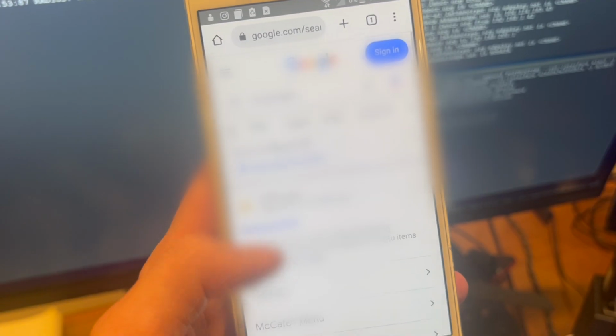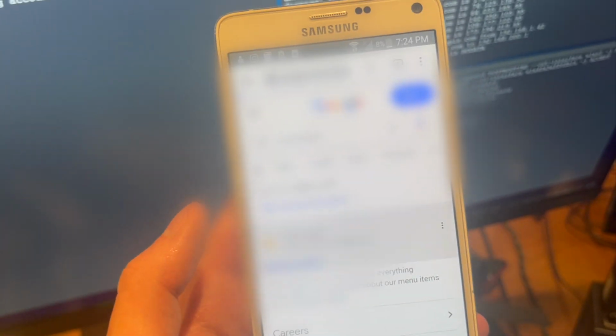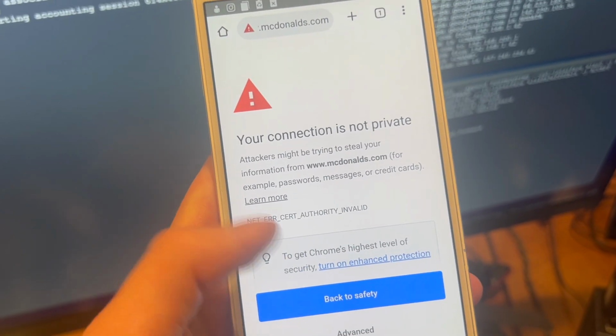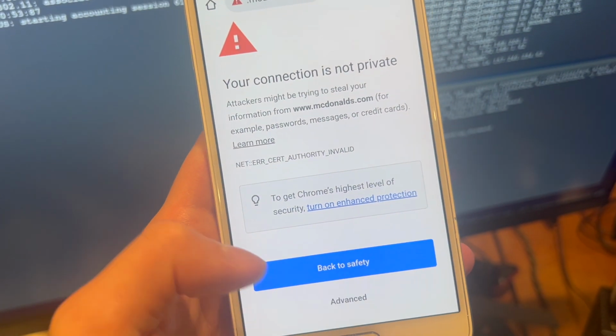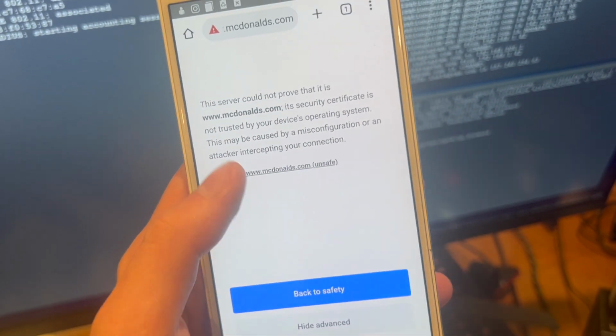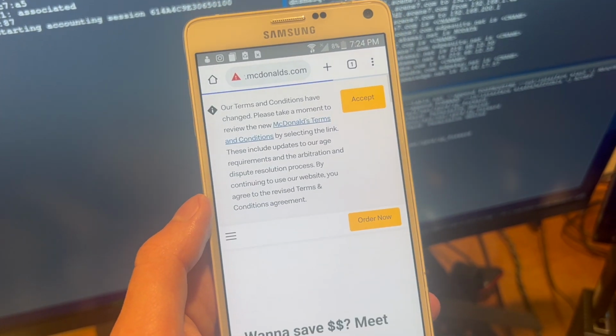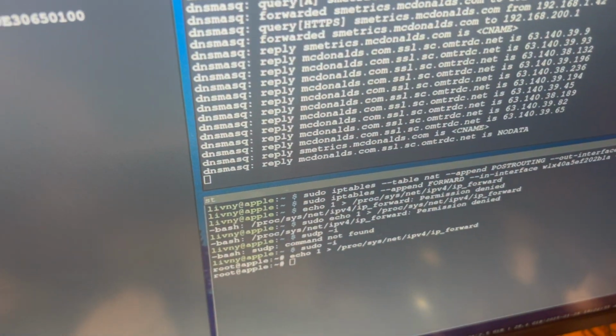So let's just test this out. Let's say I want to go to McDonald's. Now, immediately, I open Chrome, and it's communicating with Google and all of this. I already went ahead and typed it in, so I can save time doing that. And it says connection is not private. I'm going to go ahead and proceed anyways. And there we have it. All of our traffic is being read.